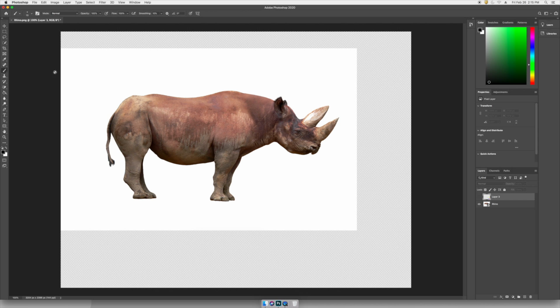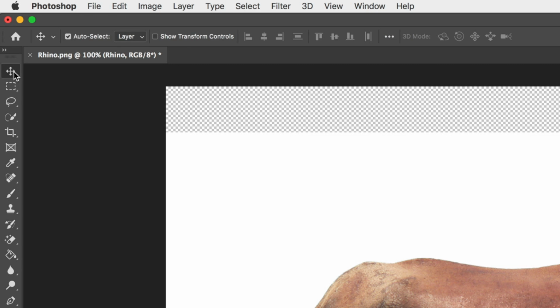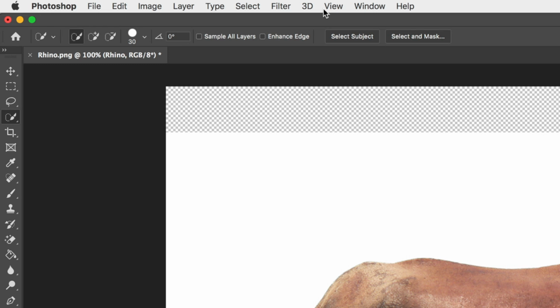So now we have our rhino. We do need to have him removed from this background of white around him. And how I'm going to do that is I'm going to go to my quick selection tool. And the quick selection tool is located 4 down on the toolbar here. And once I have the quick selection tool selected, it's going to allow me to select subject here.